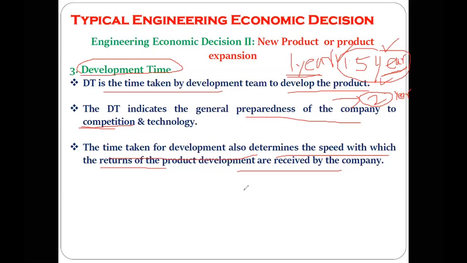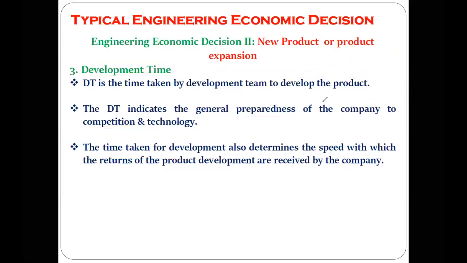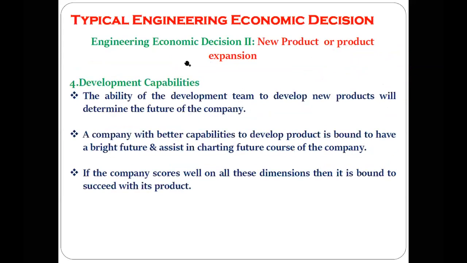Yes, sir. The sooner your product gets produced, the sooner you will start getting profit. Yes or no? Yes, sir. So development time is also an important dimension using which the company can decide the profit of that product in the future. Understood the third dimension? Yes, sir. And the last one, that is the development capabilities.